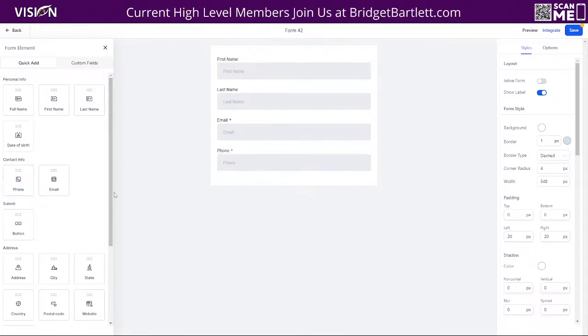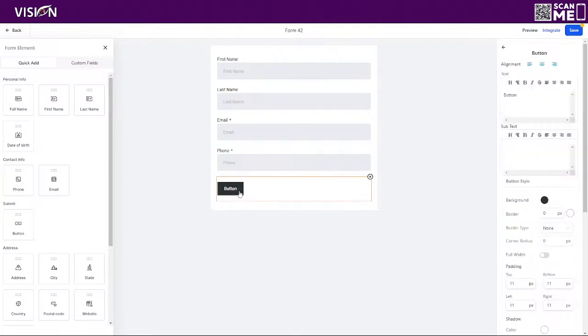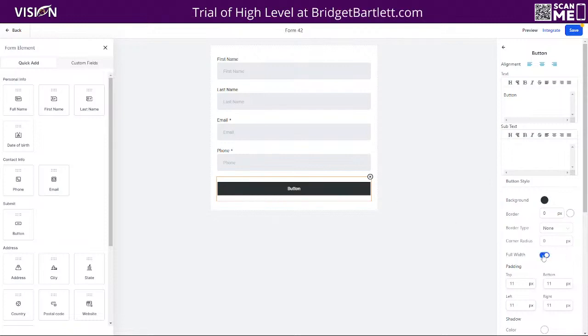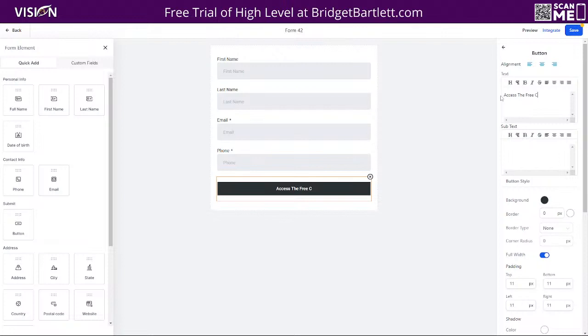Let's just say we do want to add the form. And then, of course, we need a button. Okay, so it's super simple. If you want to make this button full width, which I always want to, I can just toggle that on there. And then I can change the button title here to say submit, or let's say access the free course.